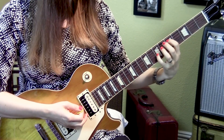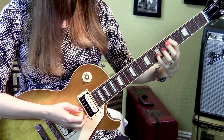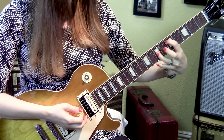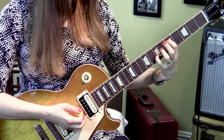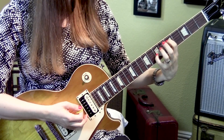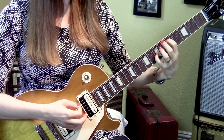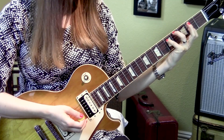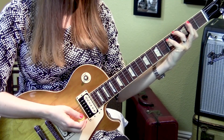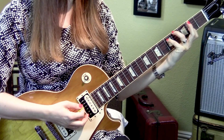And then finally, the note on the third string moves up a whole step to the seventh fret. I'm using my pinky here — most people would probably want to use their third finger. We've still got the lower note on the fifth fret fifth string, strumming three times and then a rest. Then we transition back to the second fret and go back to the beginning, which was three strums and an open.